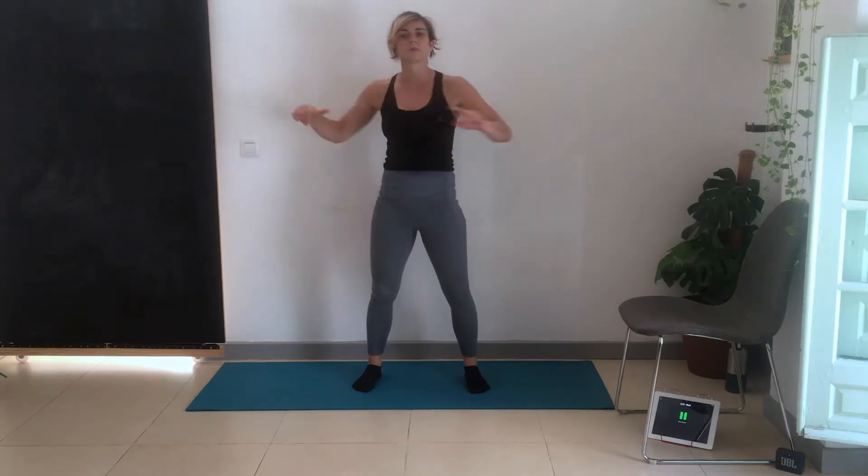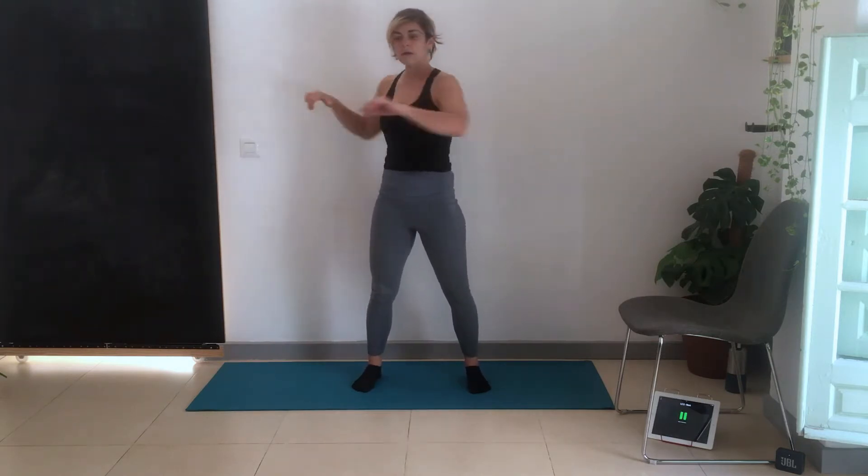So we're going to start with the warm-up. Come to the center of your mat. Side to side — hips stay forward, toes are pointing forward, knees are forward. I'm rotating from the upper mid-back, not trying to rotate the lower spine or hips too much. Going through the full range of motion.